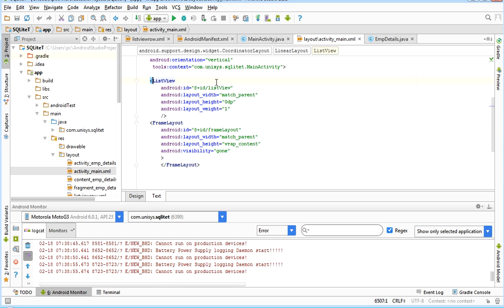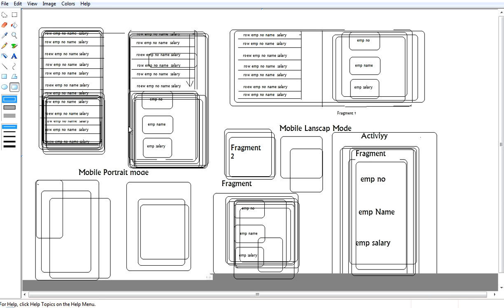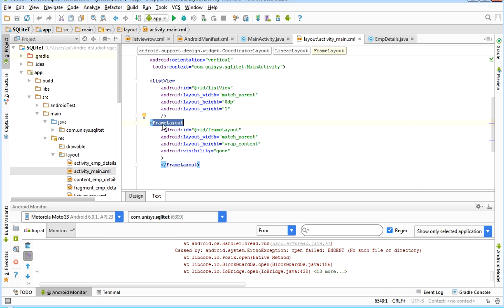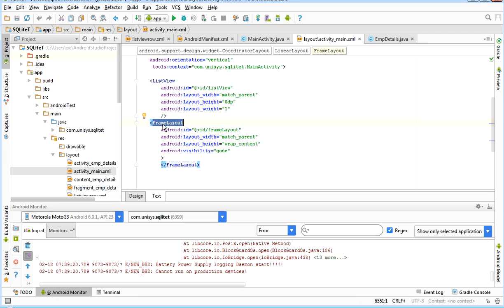First I need to have a list view, as discussed, and initially I should not have anything. Now let me explain this frame layout. This frame layout allows views to be placed on it. When you place another view, it will overlap the previous one, and if you place another, it will overlap that one too.